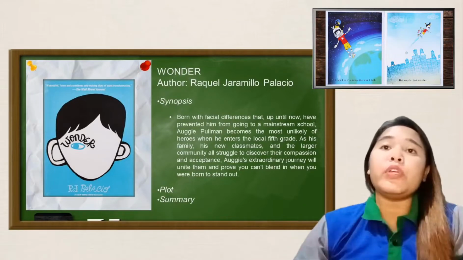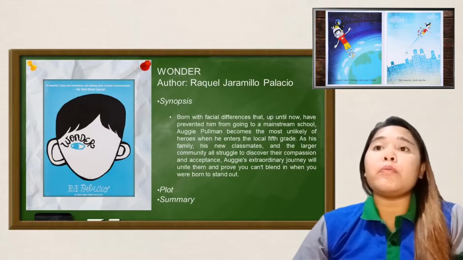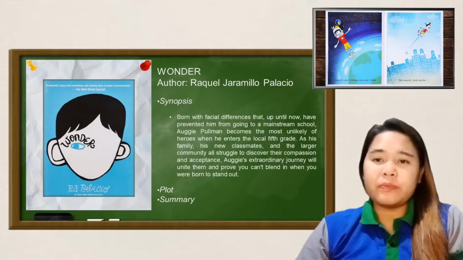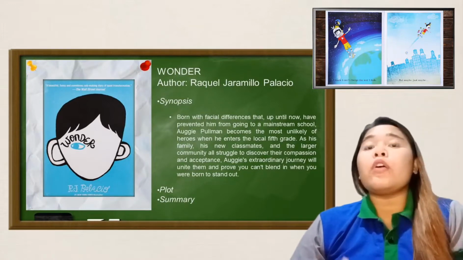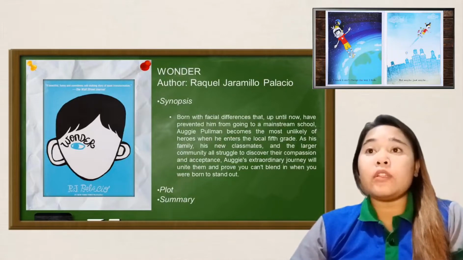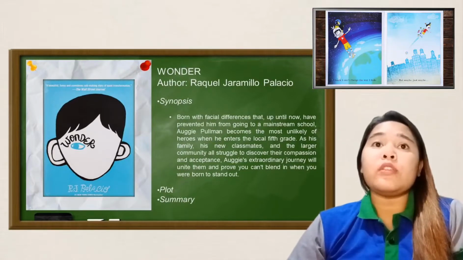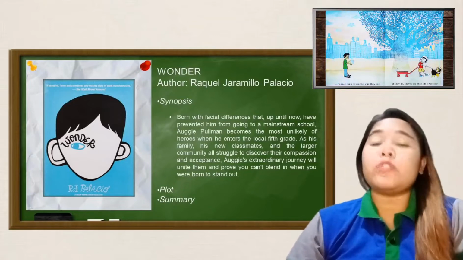At the end of the school year, the fifth grade class went on a 3-day trip to a nature reserve. Augie is initially concerned about going. However, upon hearing that Julian will not be attending since he thought the school trip was dorky, Augie decided to go on the trip.